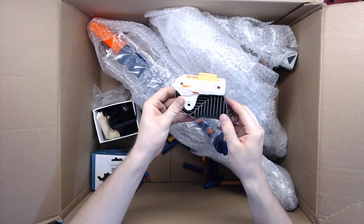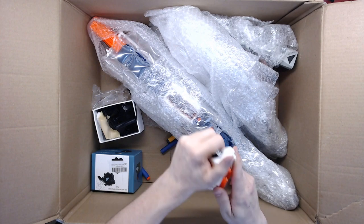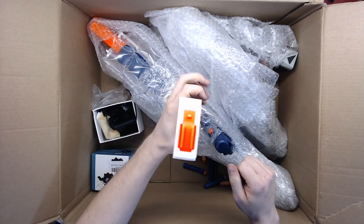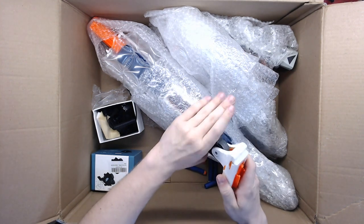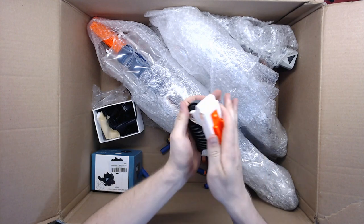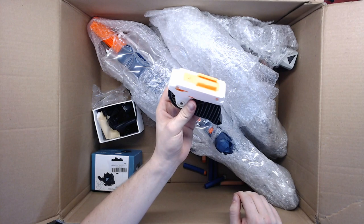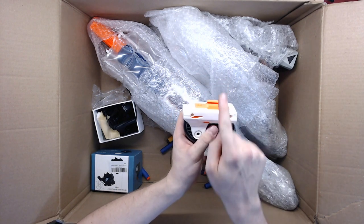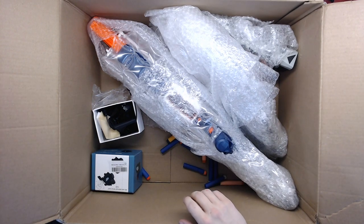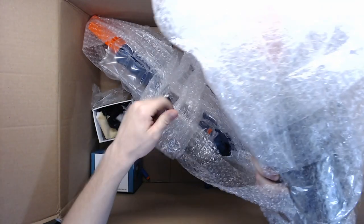Foregrip — always nice. I like these because it's nice to have a spot to put your hand, even if I don't use it in the vertical configuration, because it's a little uncomfortable with that bulge towards the front. It would be better if it were backwards, but as just like a shotgun grip it's kind of nice. Maybe I'll turn one of these into a shotgun grip — make a bracket that goes from the side to some sort of pump grip.